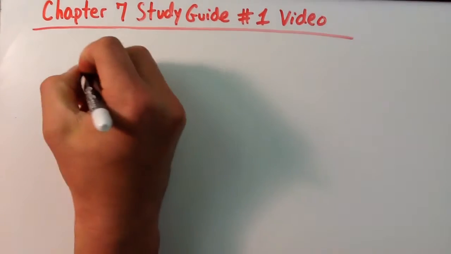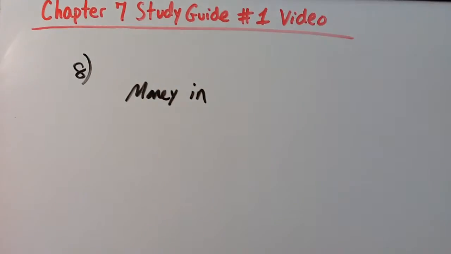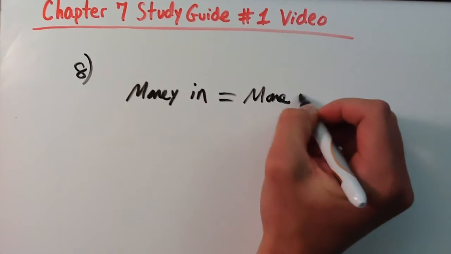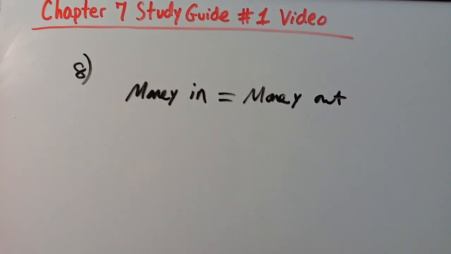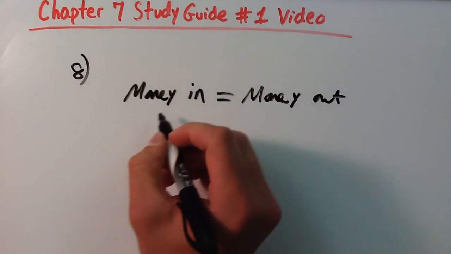Okay, so for number 8, the money that they put into it, or the money that they spend, is equal to the money that they make out of it, right? The money that comes in, or the money that goes out, excuse me. Okay, this would mean that they break even. And so here they sell each hot dog for $1.50. So money coming in, right?